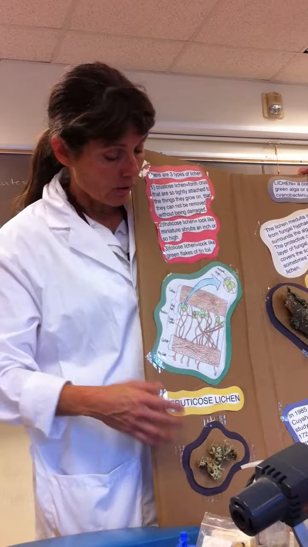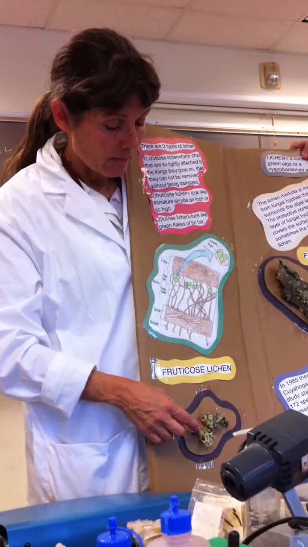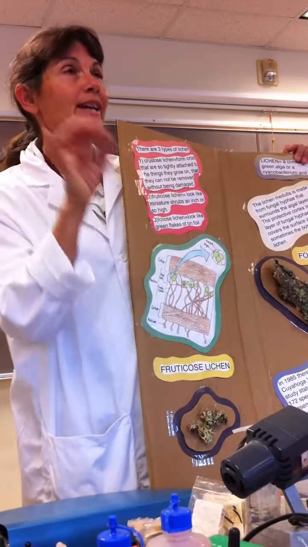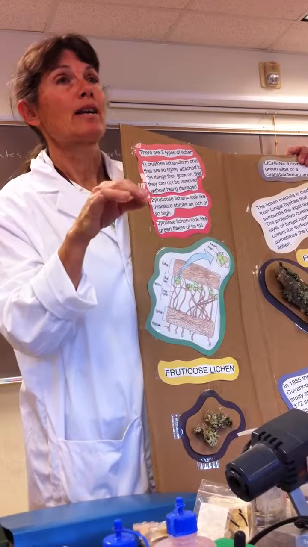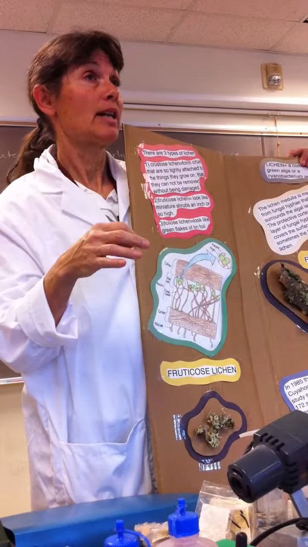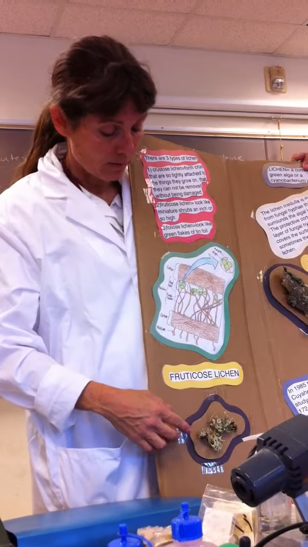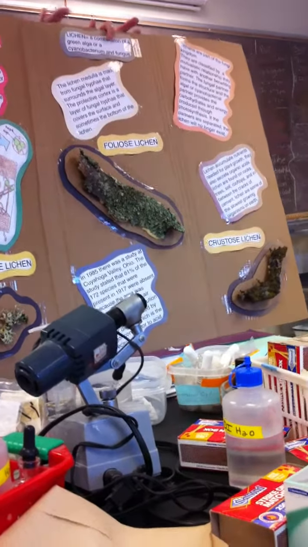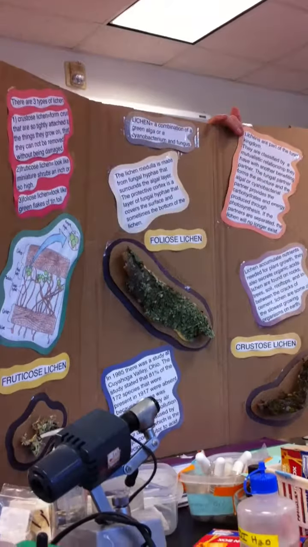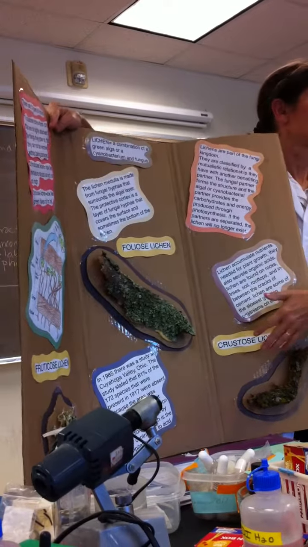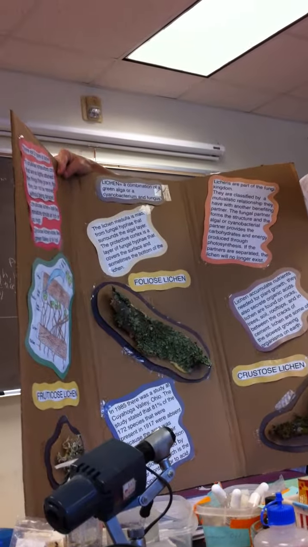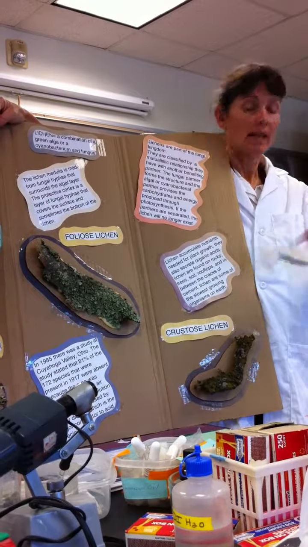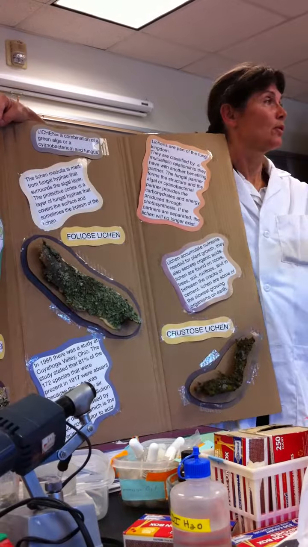Now, in this poster, your colleague did a great job describing 3 different types of lichen based on structure. And I just want to let you guys know, I usually don't ask you to identify the specific type of lichen, but let me just walk through them. So we have fruticose, foliose, and crustose lichen. Just so you know, I won't give you an example of lichen and ask you to classify it. But again, just so you all know, crustose are lichens that are tightly adherent to the surface that they're growing on. Okay, so as it explains here, usually you're going to cause some damage if you try to rip them off.